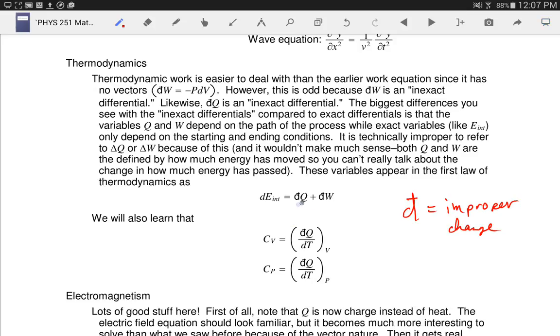So when we get there, it's not going to change anything in your math. It's just because Q was already really a d of something, and so we have the đQ to tell us it's improper. And then we have these, the specific heats are derivatives. And once again, if you just ignore that, in fact, most textbooks do ignore that and just put dQ/dT, then it's nothing new to you.